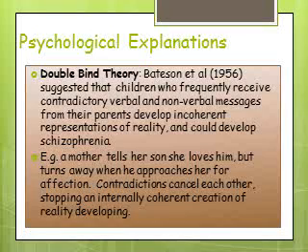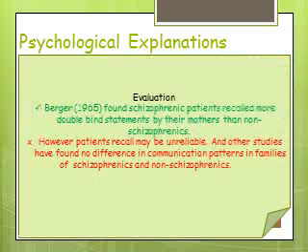So a mother that tells her son that she loves him but turns away when he approaches her for affection. These contradictions cancel each other, stopping an internally coherent creation of reality from developing. So it was found that schizophrenic patients record more double-bind statements by their mothers than non-schizophrenics. However, patients' recall may be unreliable, and other studies have found no difference in the communication patterns in families of schizophrenic and non-schizophrenics.